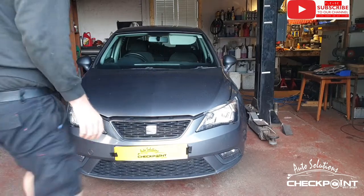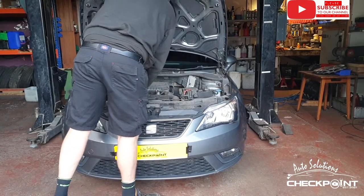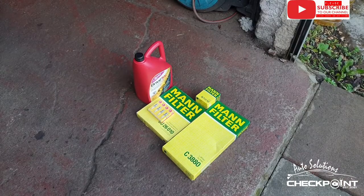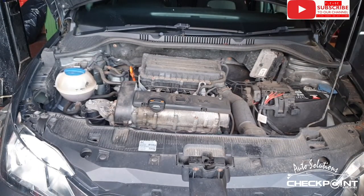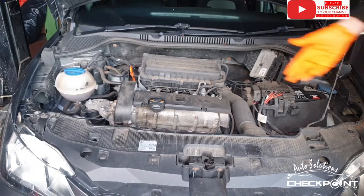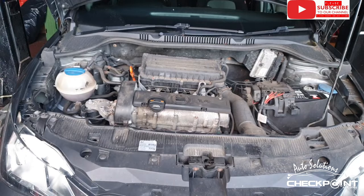So let's get under the hood and see what's what. We've got the service kit ready to fire on it. Now, is it just me, or do the engines look lopsided in these? Because I've noticed this in the Volkswagens as well. It's basically the same vehicle, but the engines always sit a bit lopsided. Don't know if it's my OCD kicking in, but I absolutely hate that.